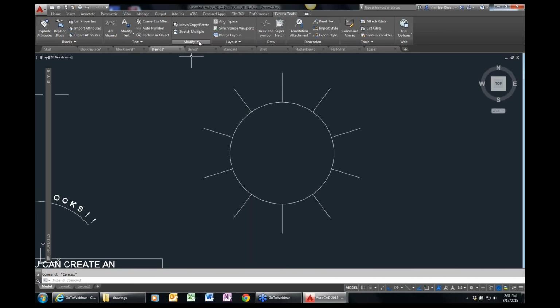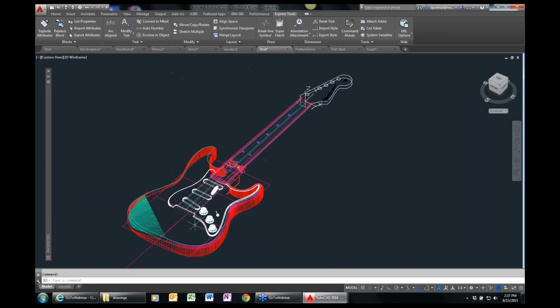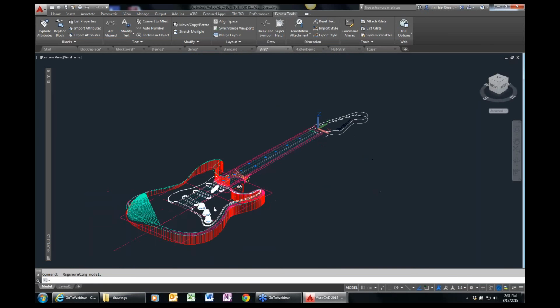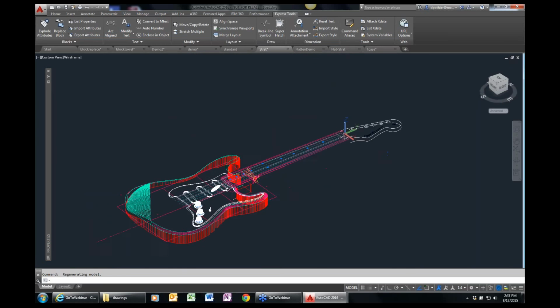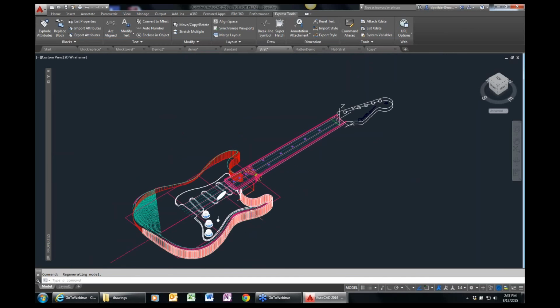This next one I'm going to show is Flatten Objects. And this one is pretty neat as well. I'm going to take a look at this drawing. It's also kind of a cool drawing. Got a little Stratocaster here. It's all 3D. If I orbit around, you can see that it's a 3D guitar. And you can use Flatten to generate a flat 2D representation of this from any view that you want. The view that you're in is going to determine the 2D geometry that's created, but it will be just a 2D drawing.